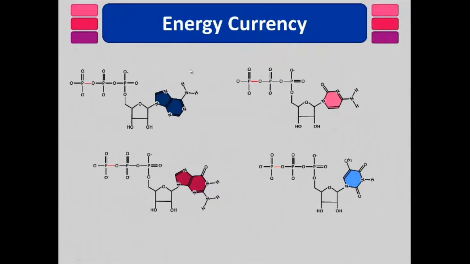Although I have limited our discussion so far to adenosine triphosphate, the other ribonucleotides, including guanosine triphosphate, thymidine triphosphate, and cytidine triphosphate, are also used in the cell for energy transfers, albeit somewhat less frequently. The deoxyribonucleotides, not shown here, tend to only be used in the synthesis of DNA.